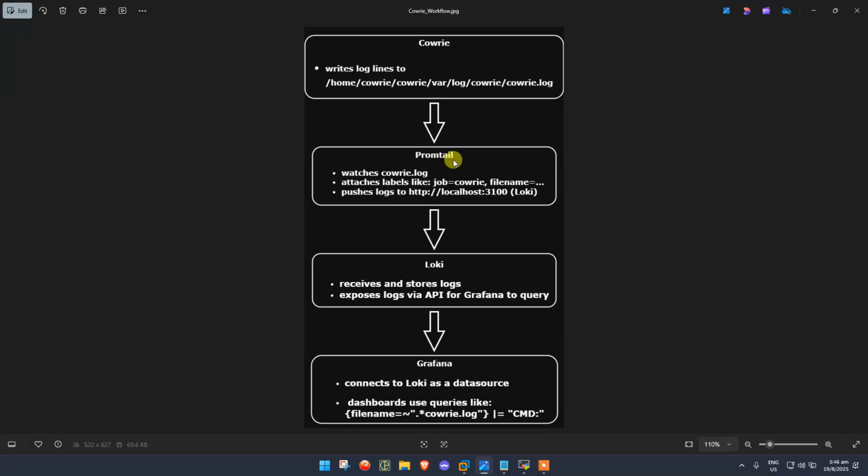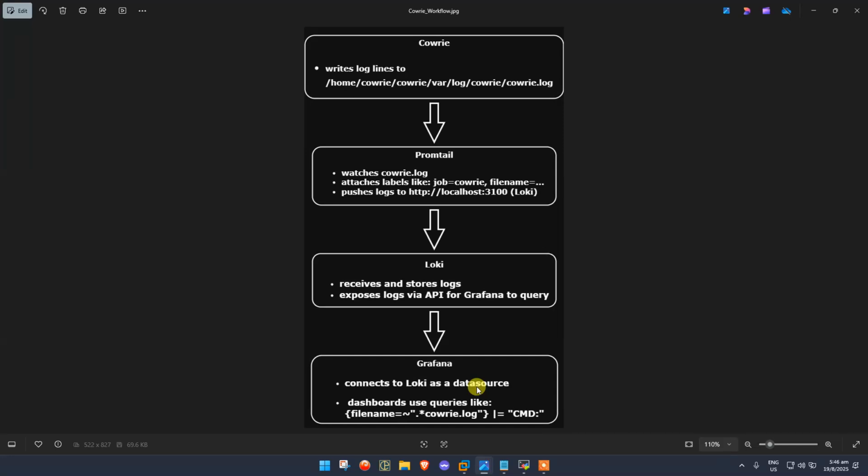Promtail watches the actual logs, attaches labels to them, and pushes the logs to Loki. Loki stores the logs and exposes them via API for Grafana to query. Grafana connects to Loki as a data source.